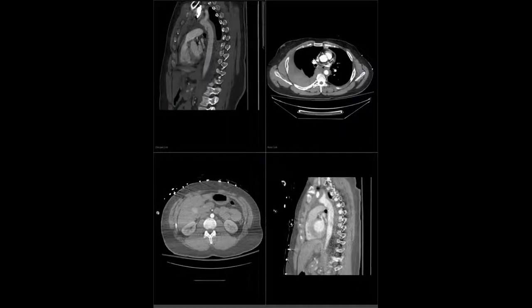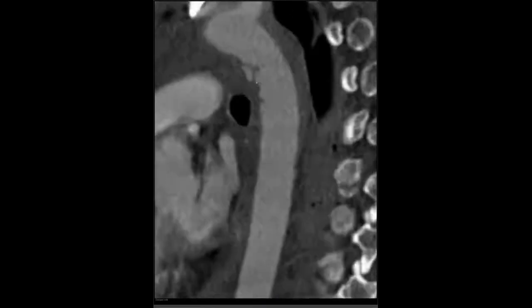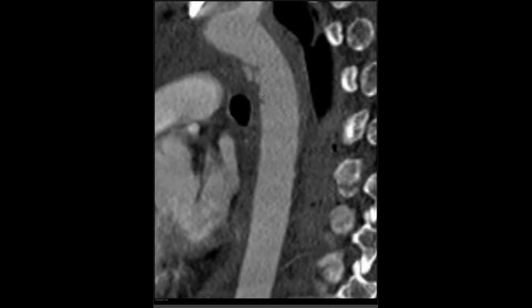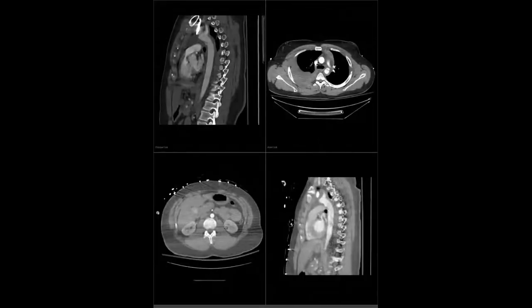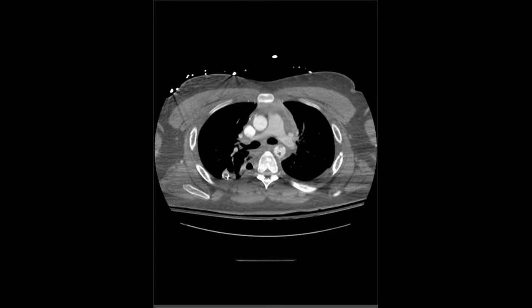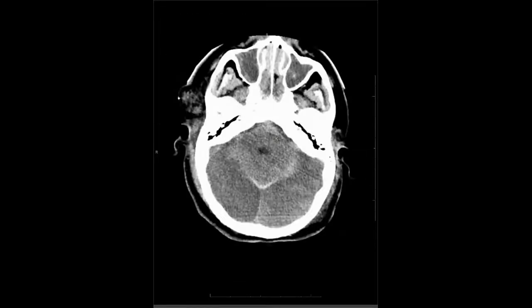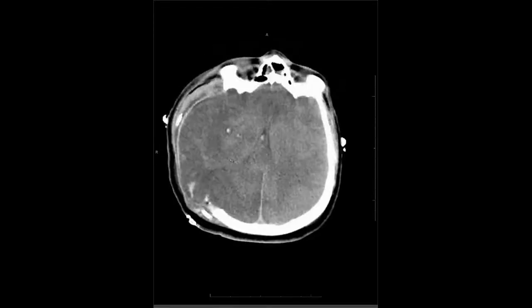So this is a case of a 25-year-old man who was involved in a motor vehicle accident. And you can see quite a bit of blood in the chest. And here's the sagittal showing not only a pseudoaneurysm with a contour deformity, but also probably some intimal irregularities right here, which blossomed on subsequent CTA into more frank thrombus, as you can see here. So this guy they ended up not treating. Now it's been about 2 weeks and he still hasn't been to the OR. The reason is because this is what his brain looks like. They were worried about anticoagulating him in the setting of this severe brain injury, and he's probably not going to survive the brain injury anyway.